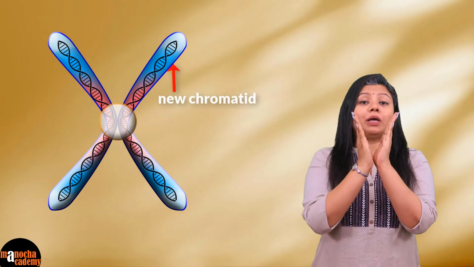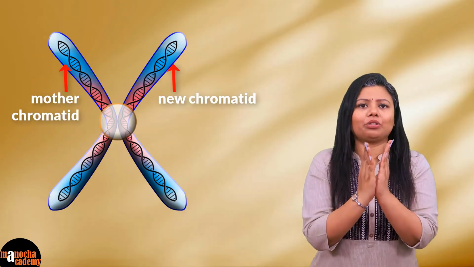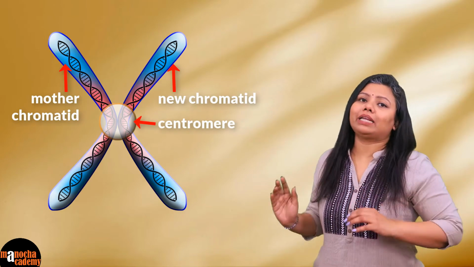During cell division, one chromatid of the chromosome duplicates to give rise to another chromatid, and the chromosome looks something like this. Why does it happen? During cell division, there is an event during which the amount of DNA becomes double. Let's say you had a chromosome with one DNA molecule in it, with one chromatid. This DNA molecule will be duplicated and a new chromatid will be formed. But this chromatid does not separate from the mother chromatid. It remains attached to the mother chromatid at the same centromere, and then the chromosome looks something like this.